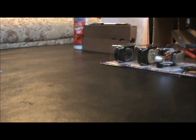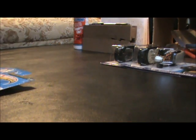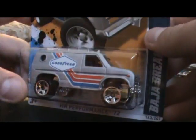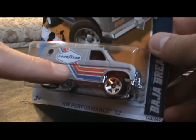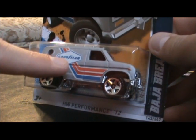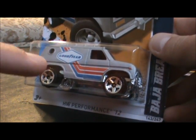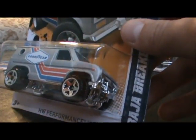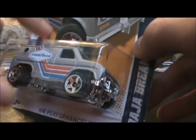Now, moving on, I will show you guys the exclusives. I picked up only two of the exclusives. The Baja Breaker. Picked it up in the gray color since the blue color was released, and that one was seen, I believe, everywhere. I'm not too sure. Walmart had the red line exclusive of the blue Baja Breaker. So this is kind of a pretty nice color for an exclusive for Toys R Us. The other one's the Lamborghini and the Dodge Challenger. I believe the 08 Challenger.